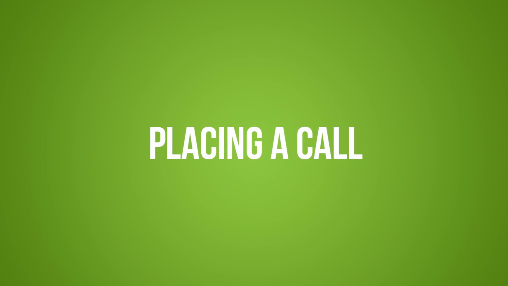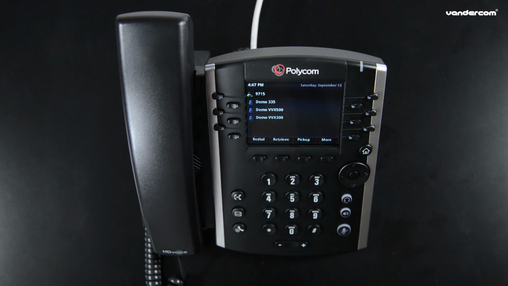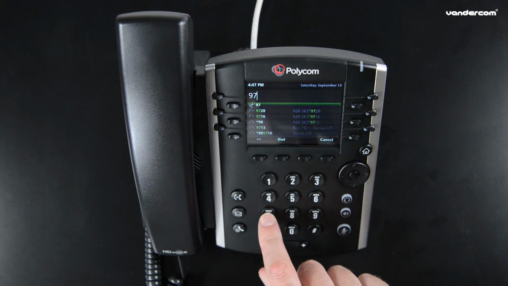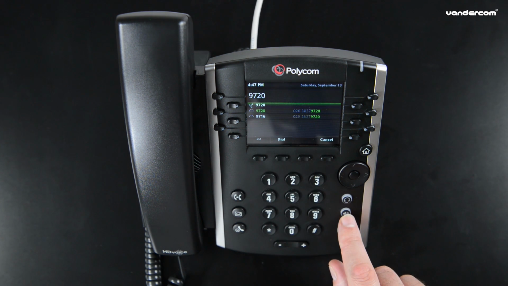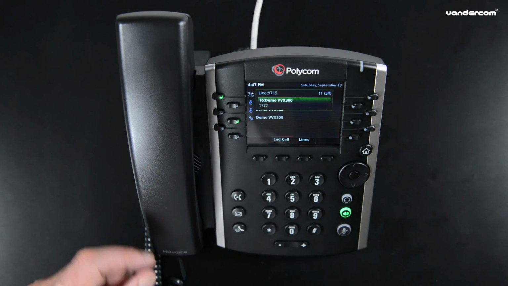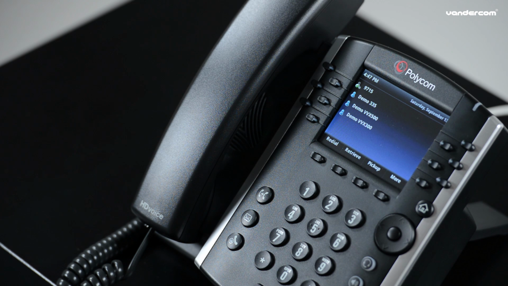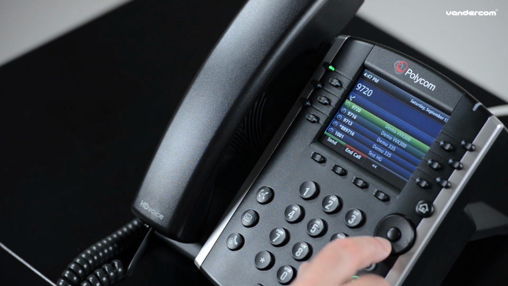Placing a call. Dial the number first. This is the best way to avoid any timeout when looking up a number and going back to find the screen has returned to its idle state and the number has cleared. Once finished dialing, the call will connect or press send. You can then use the speaker or lift the handset. If using a headset, press the headset button. By lifting the handset first or pressing the speaker key, a list of previous calls dialed displays, and you can scroll and select a number to call.